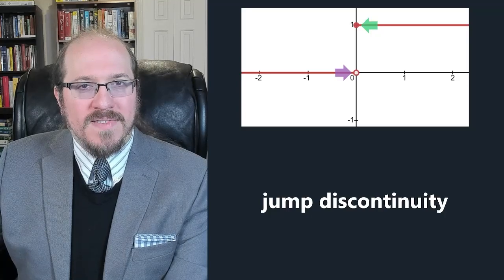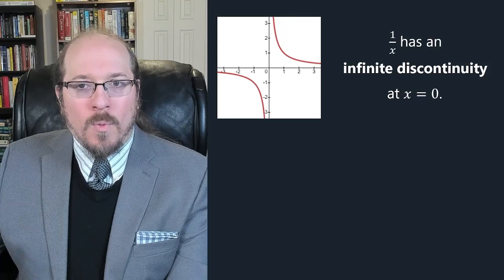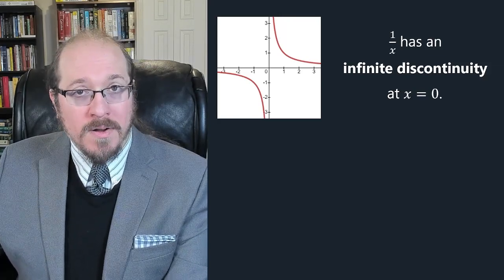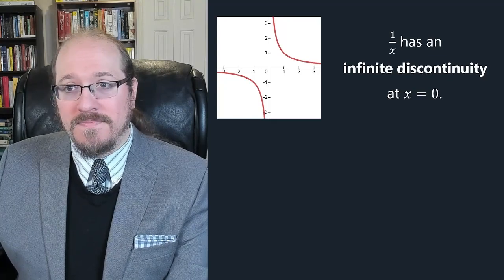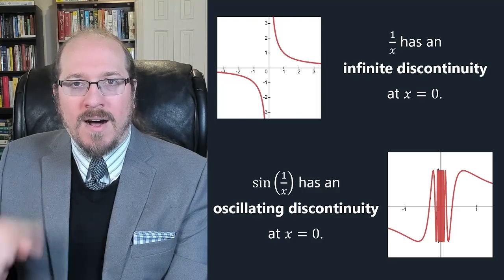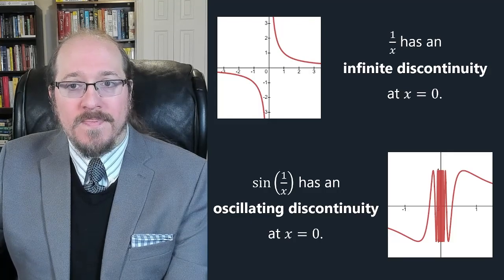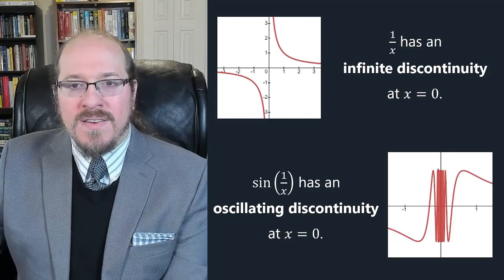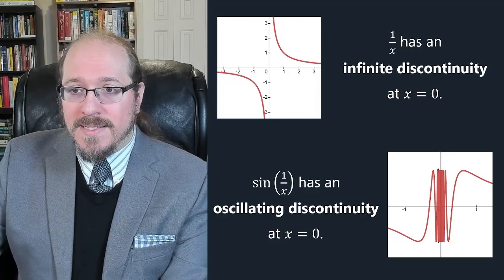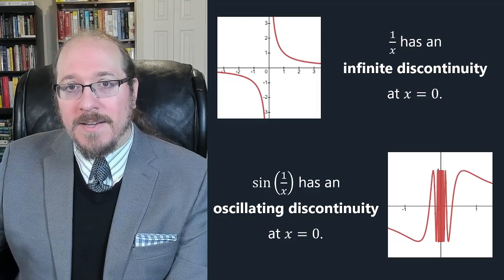There are two other kinds of discontinuity that could come up. A function could have an infinite discontinuity, where one or both branches of a function blow up to infinity, like with the function 1 over x, as x approaches 0. Or a function could have an oscillating discontinuity, where the function oscillates faster and faster, like with the function sine of 1 over x. That last one, by the way, gives another way that a limit can fail to exist. Not even the one-sided limits exist because they never settle down, or converge, on a single value.